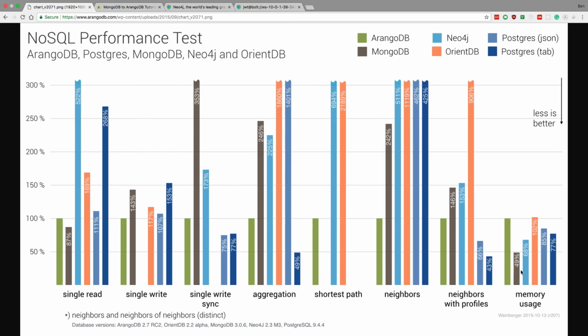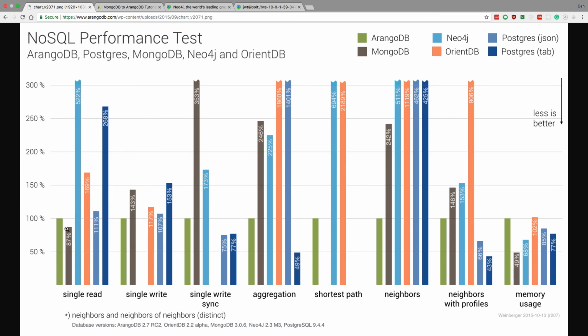MongoDB has the least. And then so does Neo4j, it doesn't have as much. So that's interesting. But just looking at this diagram here, why would I ever choose Neo4j over ArangoDB? ArangoDB looks like it destroys Neo4j for graph databases based on this. So that's interesting. Occasionally Postgres gets better.